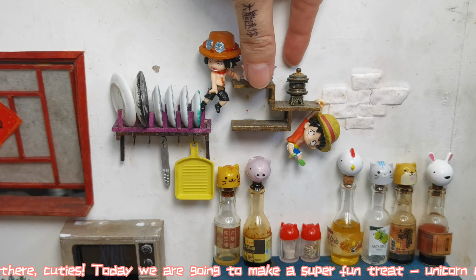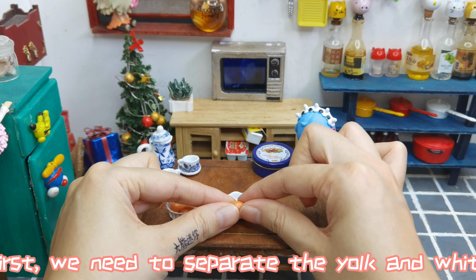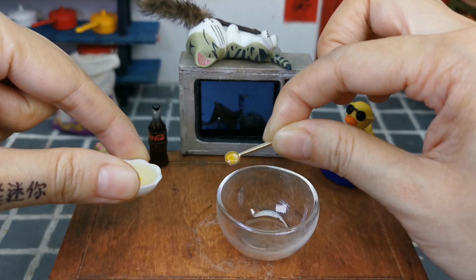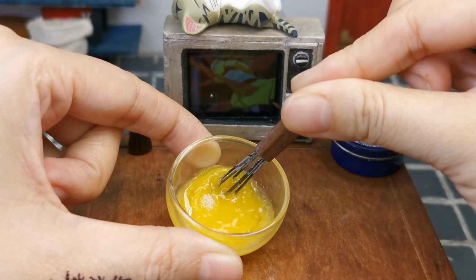Hey there, cuties. Today we are going to make a super fun treat in unicorn cake. First, we need to separate the yolk and white. Stir together the egg yolks, sugar, oil, and milk.